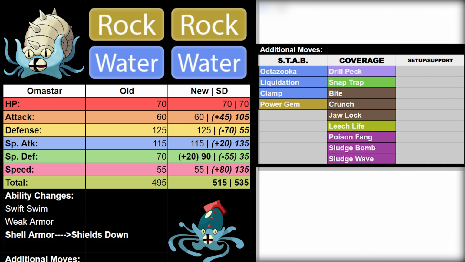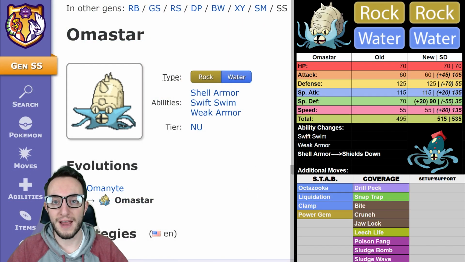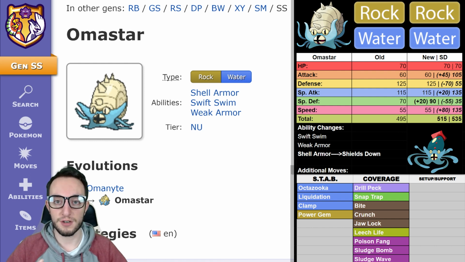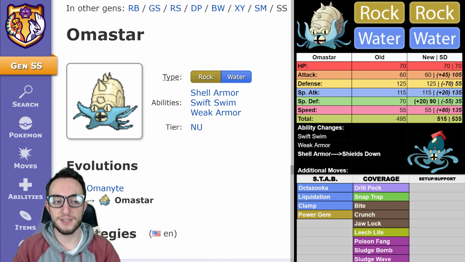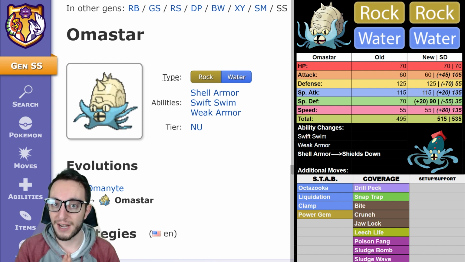So, let's take a step back. Let's talk about some of the tools we've given it. Obviously, now Omastar has Poison type coverage. It's got a little bit of Flying coverage if it really wants to run a physical set. Obviously, a physical Omastar set wouldn't work that well because its Attack is only base 60 before a Shields Down boost. This doesn't necessarily mean that it's not coming with Rain, however.